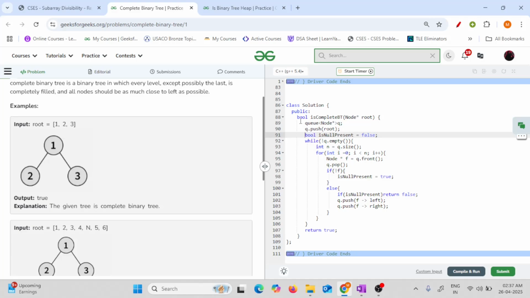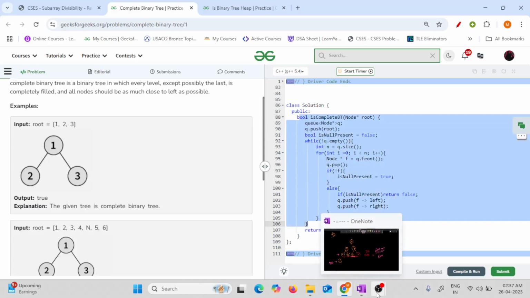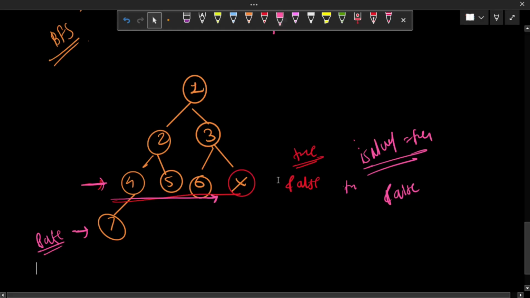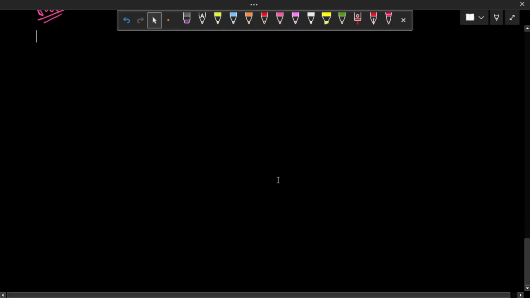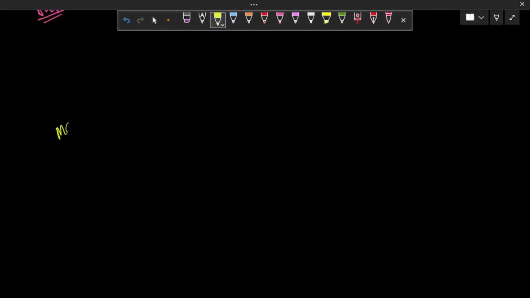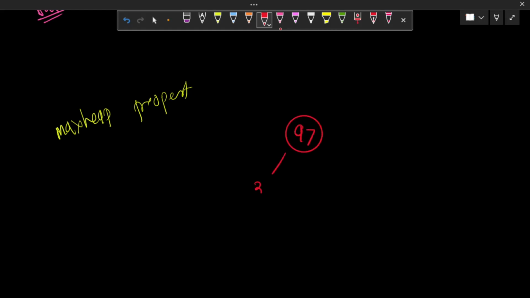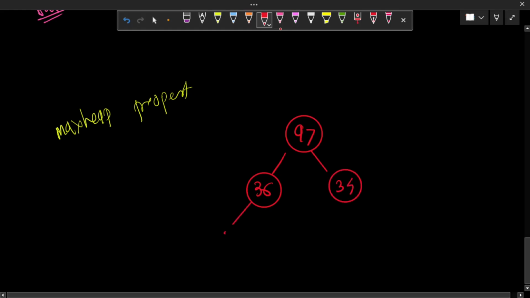Okay. So once you get is complete, now your next target is finding the max property. So what is the max property saying? Suppose you have a tree like 97, then 36, 34, then here 32, 31, and here 24, something like that.